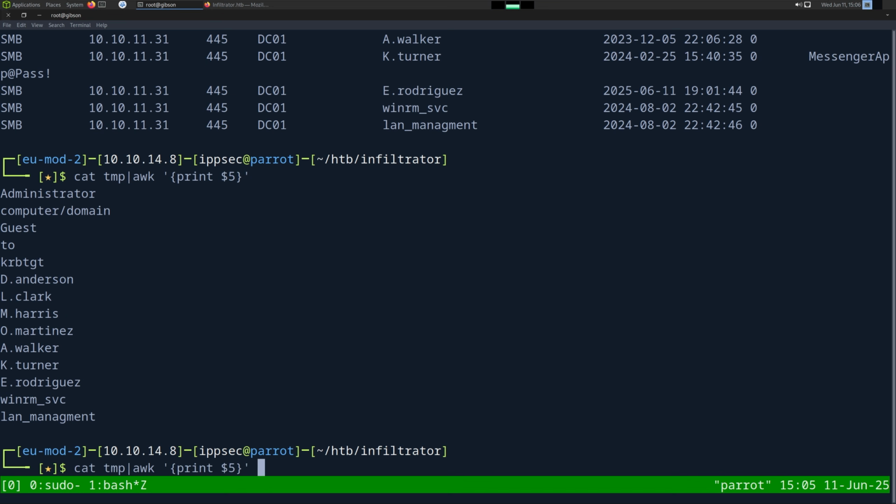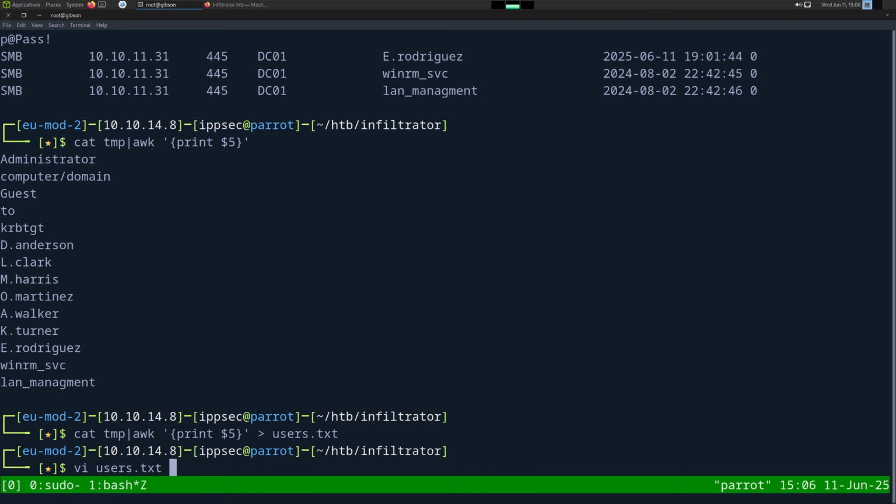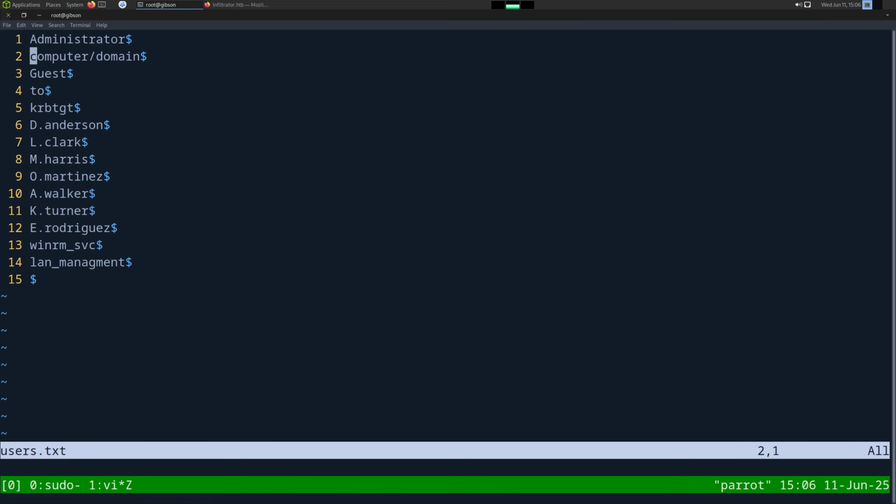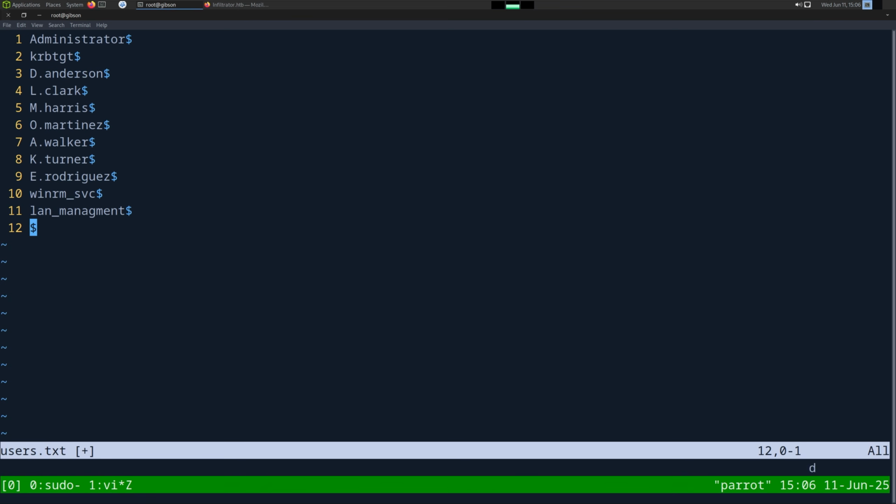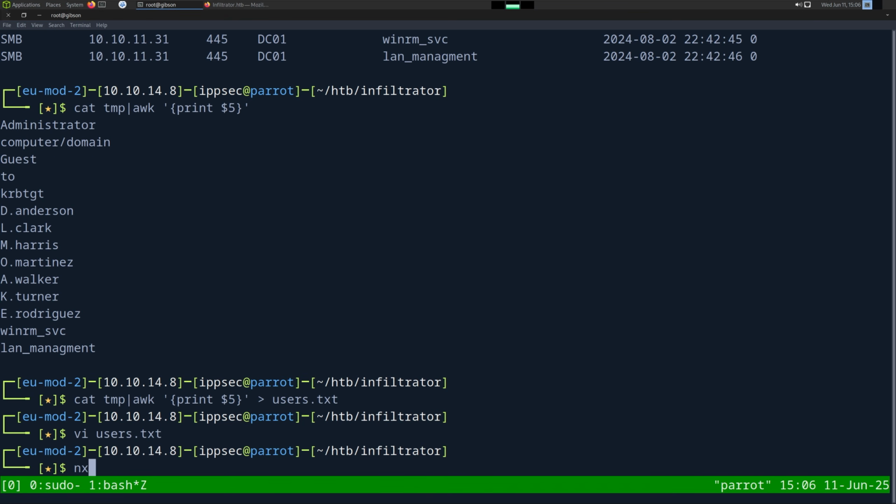Like that. There we go. users.txt. We have some extra things that we don't need. So let's clean this. Computer, domain, guest. There we go. So now let's do nxc smb 10.10.11.31.